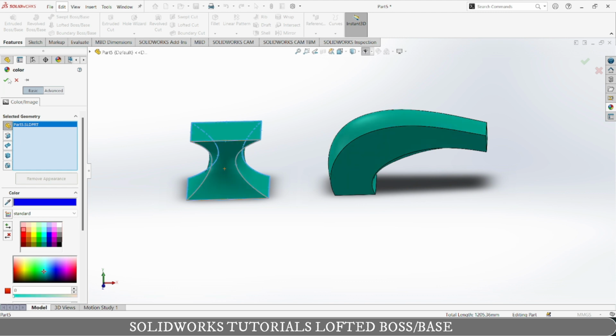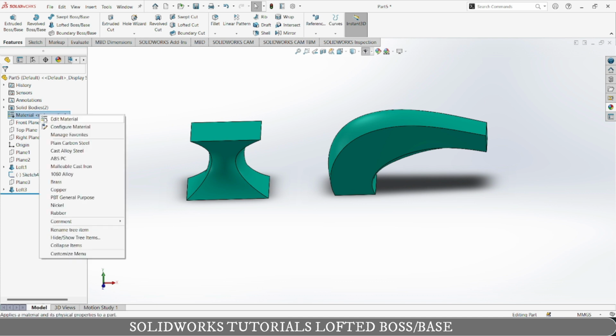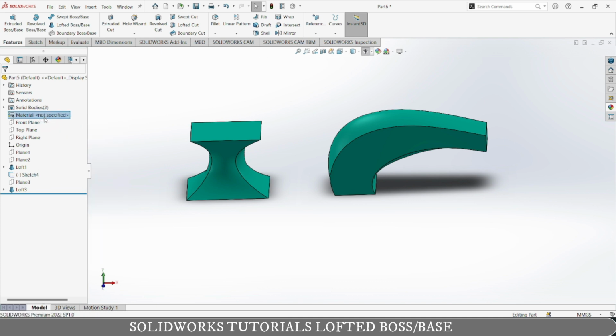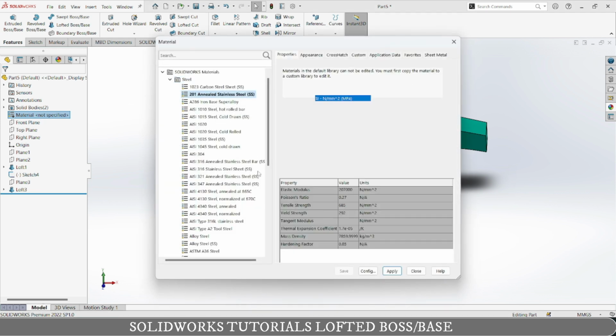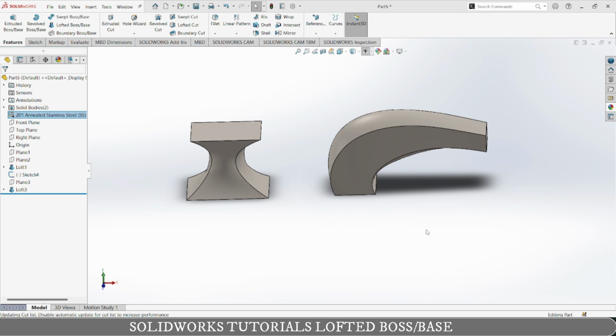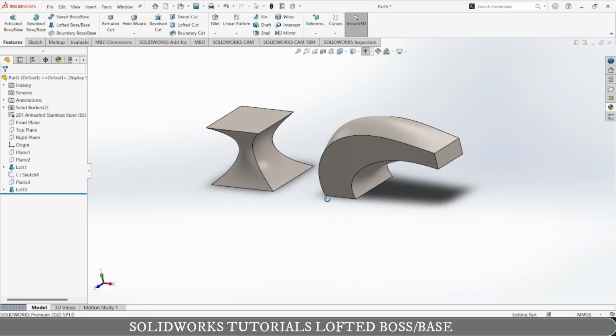This color is good. You can give any material. For example, I'm selecting a material. Yep. So annealed steel is good, just for showing that it can make any. Okay, now these are the shapes that I had made with Lofted commands.